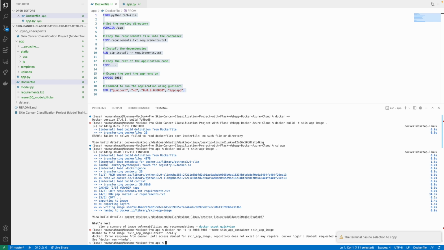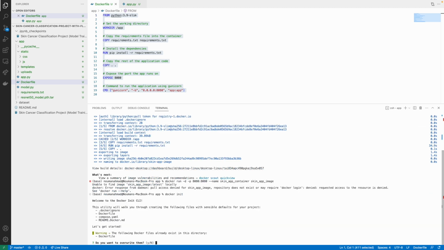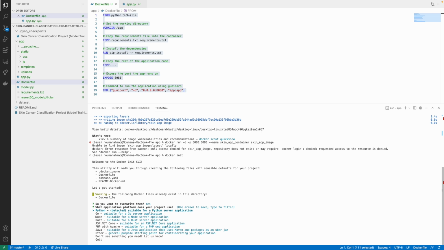Once I run it, I got some error: Docker app image, pull access denied, the repository does not exist, Docker login denied. I think I forgot to initialize Docker.